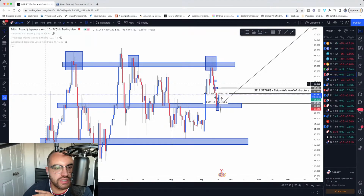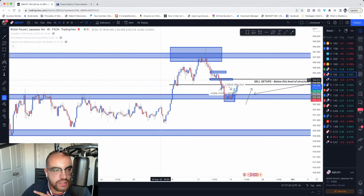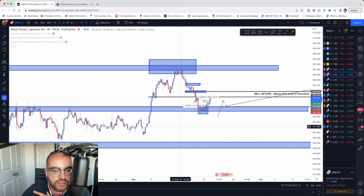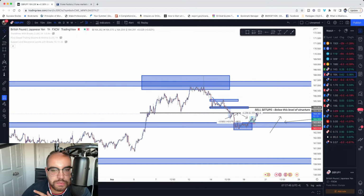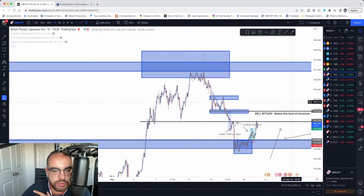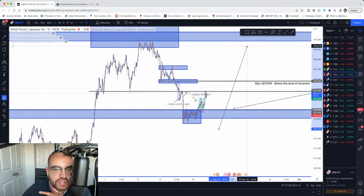That's what we're looking at, GJ. We see the bigger picture. We're still within this range. We are rejecting the middle portion of this range. If we see a break of this level of structure, then I'm expecting a continuation to the upside. So if we see price break above these levels, then we can expect price to come back up and potentially retest these highs. And then we can see if price is going to finally break above this range level, or if we're going to just come back down to this range and potentially even fall down further. So that's kind of what we're looking at.